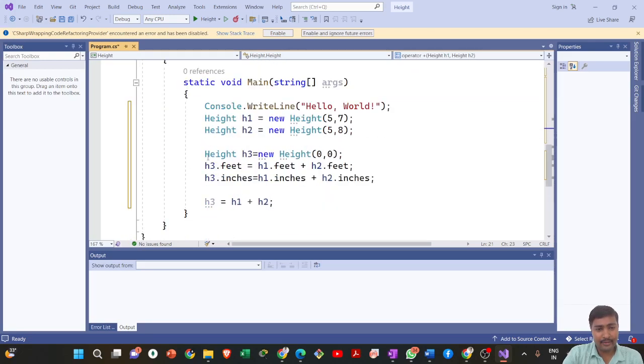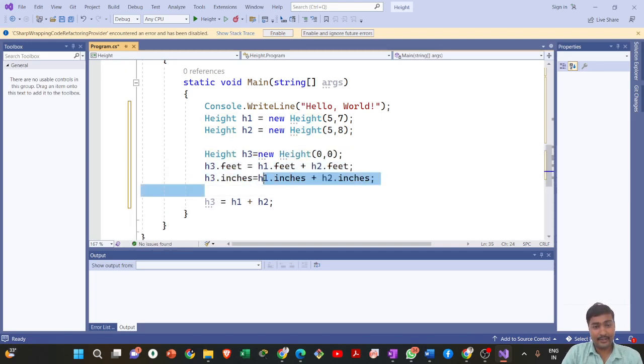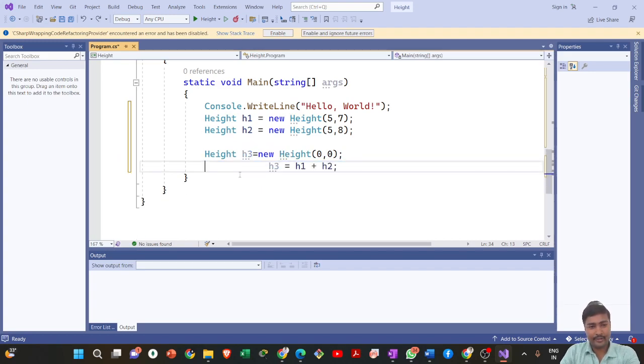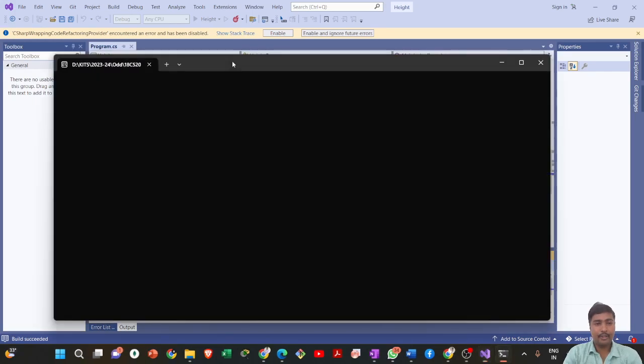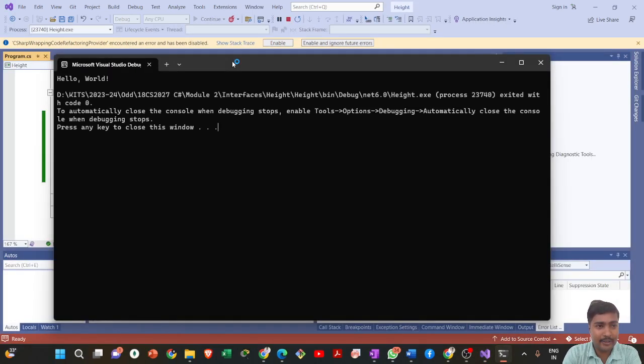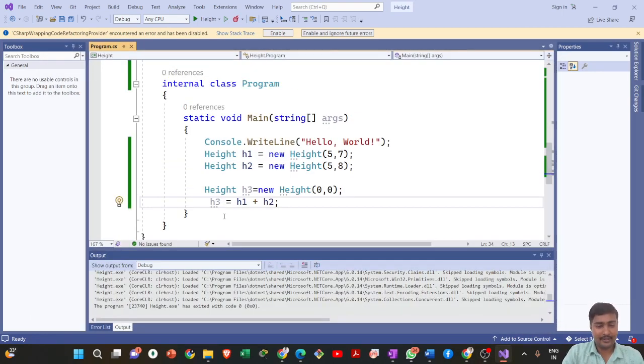Now I no longer want these three lines to be done. I can directly create these mathematical operations just by calling this particular method. So let me run it, and it won't throw any errors. It's running and it will close, but there won't be any outputs. Just a hello world should be displayed. Yes, as expected.